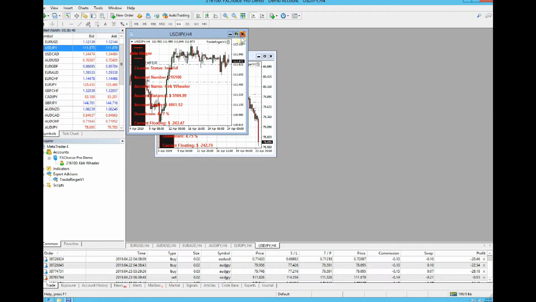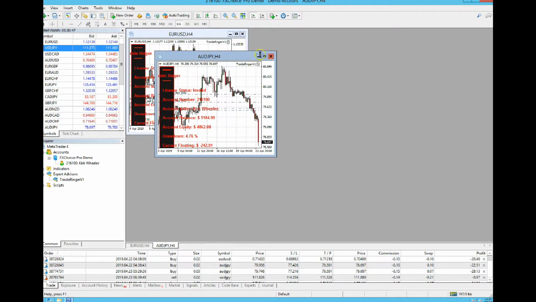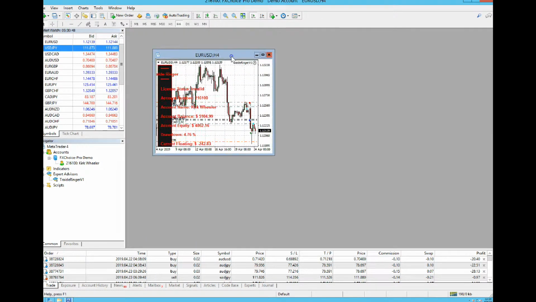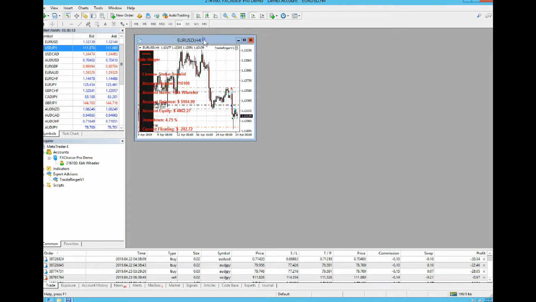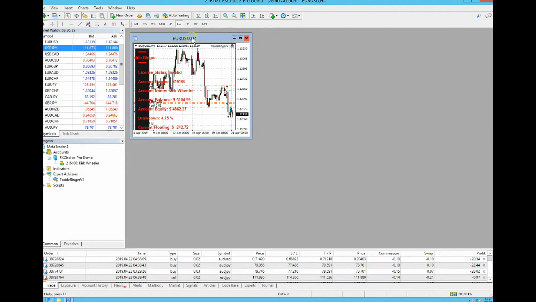And you know what? I should have just opened up the first one. I'm going to close just back up the first one, okay? Because I want to show y'all something. I want to show you how to do it so you don't have to continue to open up all the pairs. I'm sorry. I opened up all 6 pairs, but let's just open up the first one. Let's go ahead and hit the X on all of them except for the first one, EUR USD, because I want to show y'all an easier way to do this instead of having to actually put all the information in every chart. We're going to open up the first one right here, okay?